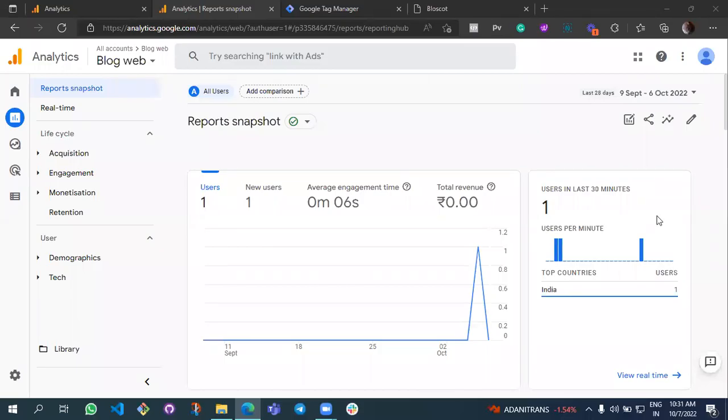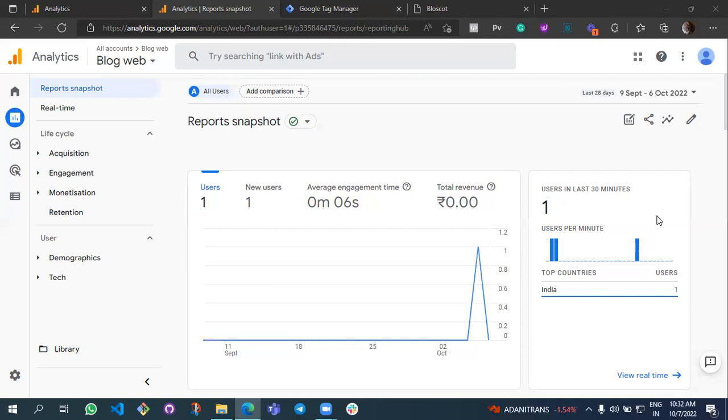Hello, I'm Sirat, and today I am here to discuss events and conversions in GA4. We are also going to look at how the events in GA4 are different from Universal Analytics and how we can customize automatic measurement. We will also see how to create a custom dimension and the conversions also.